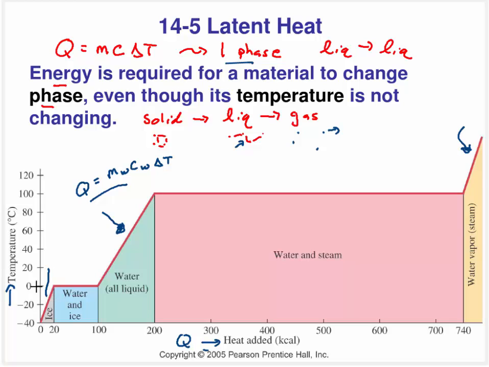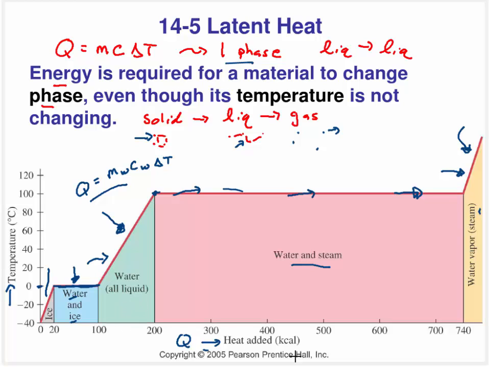But what happens at exactly 0 degrees Celsius when there's going to be a phase change? It's going to take energy. I'm going to add heat and add heat and break down all of these chemical bonds of the solid until now all I have is water. So in this region, both water and ice are going to coexist. Same is going to be true at 100 degrees Celsius. There's going to be both water and steam coexisting, and I need to add heat to break down all of the bonds of my material until I've broken them all down, and then I have steam.